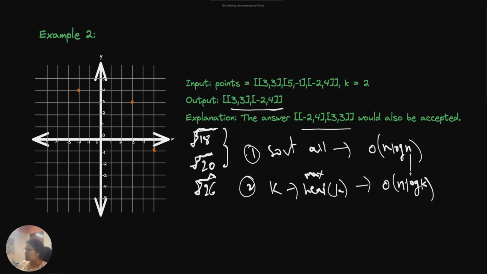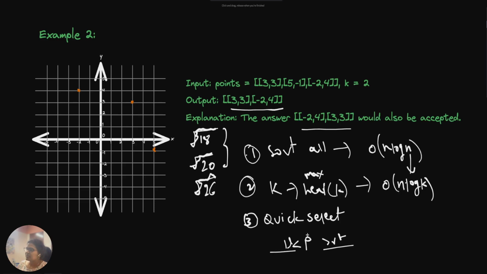So we optimize from order of n log n to order of n log k. Then there is a third approach, which is based on quick sort, called quick select. Here what we will do is similar to quick sort: we will partition the array based on an element. So we will have a partition, we will have the left side of the array and the right side of the array. This is greater than partition, this is less than partition.